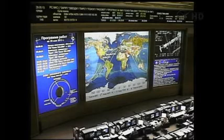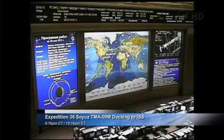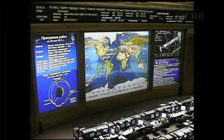All systems going very well with the Soyuz rendezvous and docking following today's 3:31 p.m. Central Time launch from the Baikonur Cosmodrome in Kazakhstan. A few minor hiccups in the preparations to get the space station ready to accept the arriving vehicle and crew — the beta gimbal assembly was not latching down properly. That's one of the systems that allows the solar arrays to best track the sun and provide maximum power generation, requiring a couple of different tries to get it latched, but then latching successfully, giving us the go for a nominal rendezvous and docking.